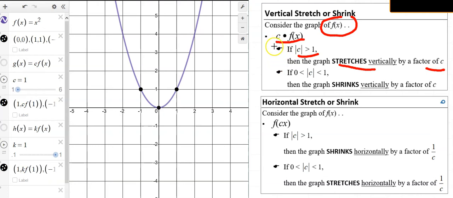That will save us a couple of words. So again, if we're asked to graph c times f of x, we are changing the function value. If c is bigger than 1, then we're going to have a vertical stretch by a factor of c. But if c is between 0 and 1, I'm supposed to say if the absolute value of c is between 0 and 1, but for us, we're just focusing on positive values. We'll touch base on the negative values in a bit. Okay, so if c is greater than 1, then we're going to have a vertical stretch by a factor of c. But if c is under 1, then we're going to have a vertical shrink by a factor of c.